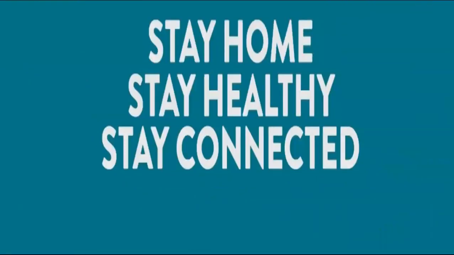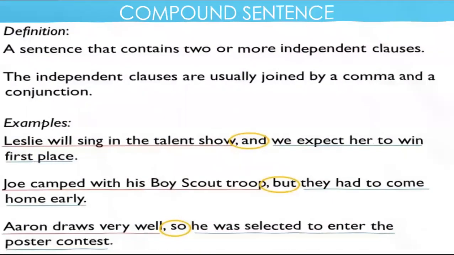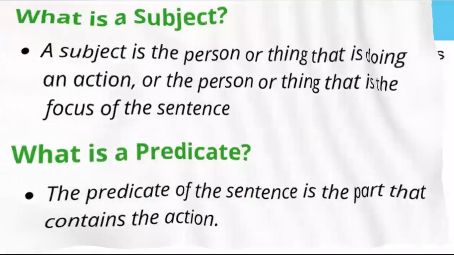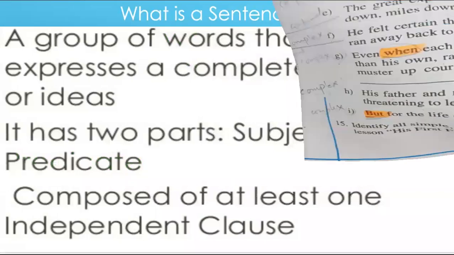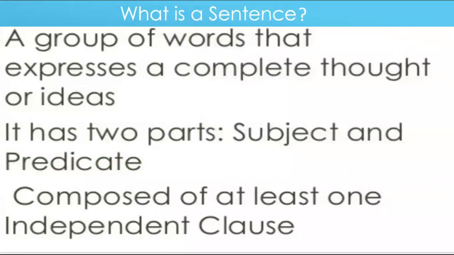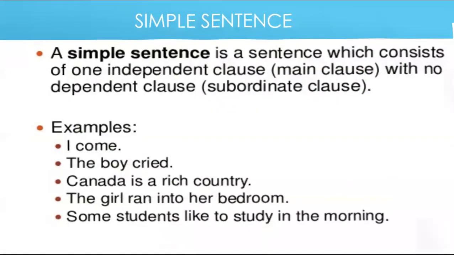Now there is the last exercise. If you open again, let me just tell you, book page number 25. Yes, that's exercise number 14. There is a specific exercise for simple, complex, and compound sentences. It's for your assignment, for your homework. You can do it yourself because I have explained each and everything for you. So you can do better yourself.